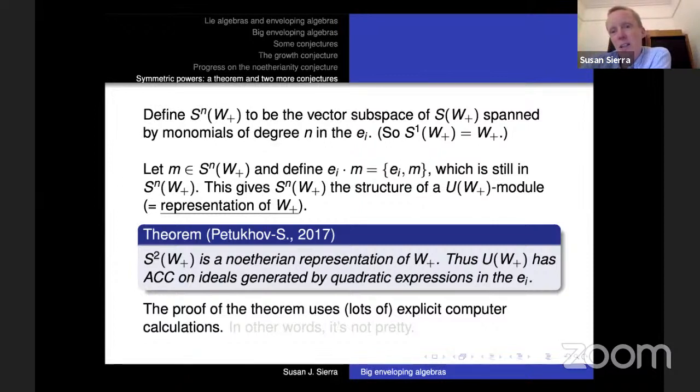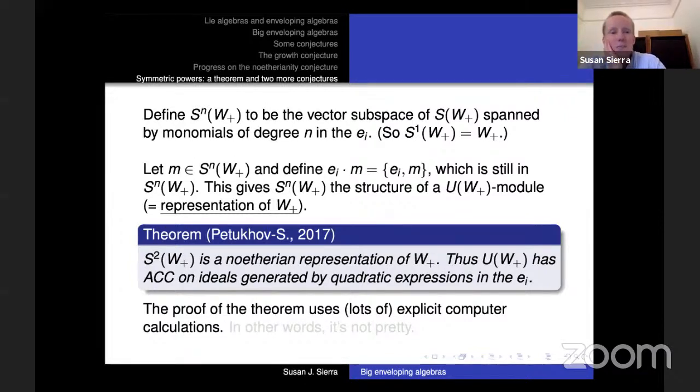Here I want to look at Lie ideals of W plus, and they're basically given by the natural numbers, right? For example, let me consider the Lie ideal generated by E3. Well, I bracket E3 with E1, which is a multiple of E4 that needs to be in there. I bracket with E1 again, that's a multiple of E5. So the Lie ideal generated by E3 contains all the En for n at least 3. So that's definitely satisfying the ACC, and so S1 is Noetherian. S2 is the first interesting case, and it turns out to be Noetherian.